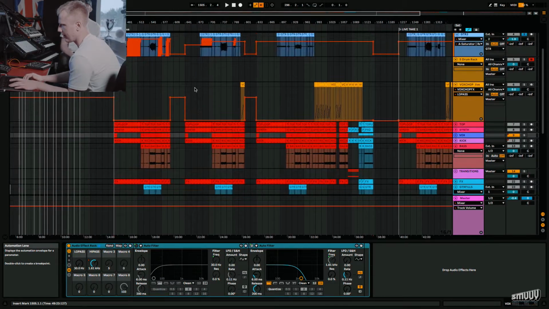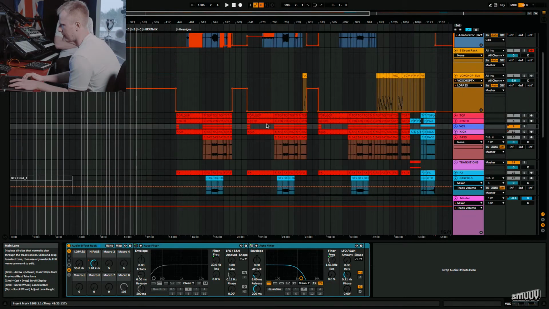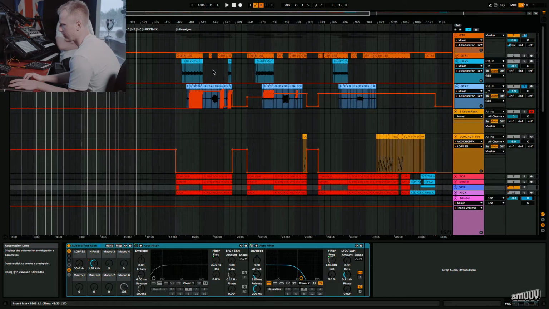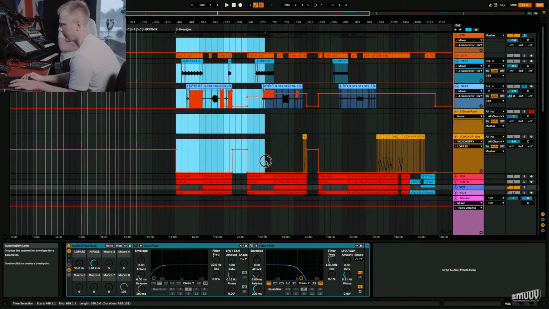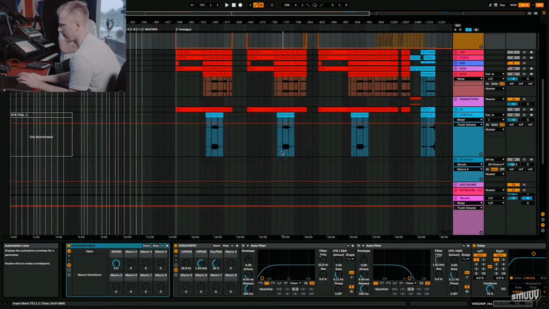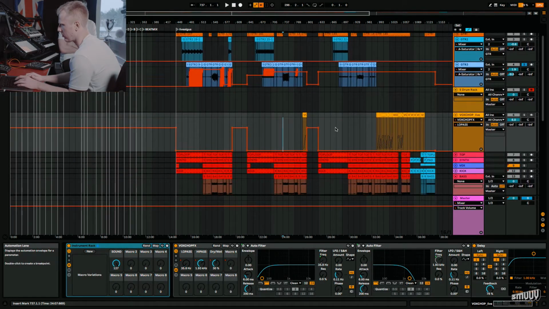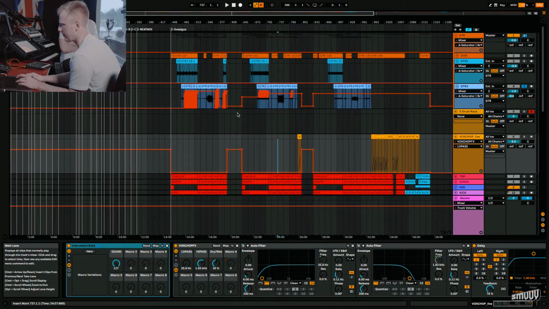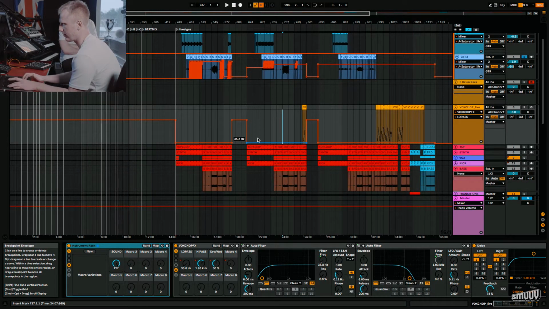When I do the live version, I record all the stuff to the arrangement view as well. And as you can see, all the automations and stuff get recorded here too.